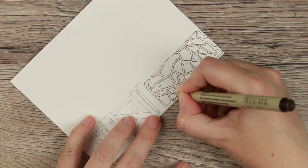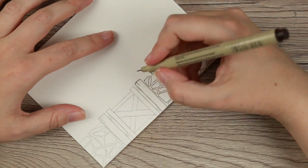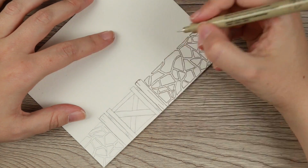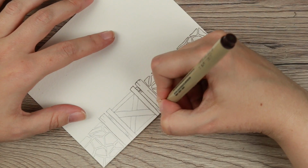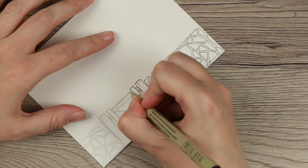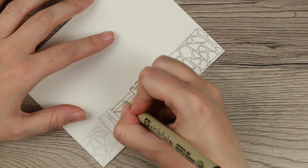softer than the character design. The character is printed in black, so I wanted it to be a little bit softer so that you can see it as a background, and so the character stands out a little bit more.